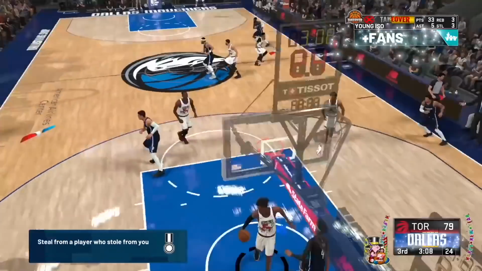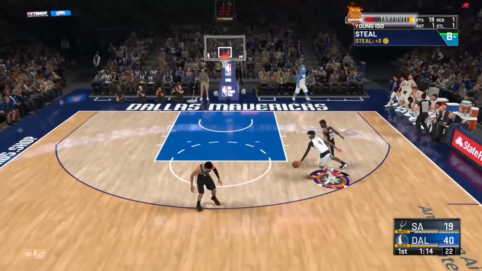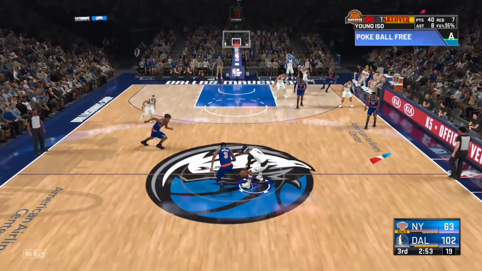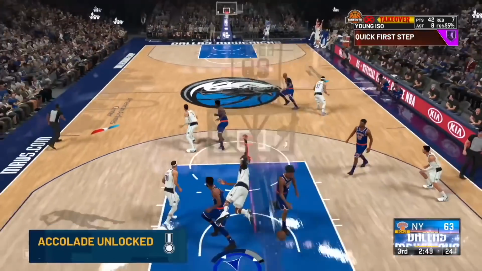Also, if you're in a zone, they're more than likely going to leave the corners wide open, and they don't make that shot a lot. So as soon as you see somebody shoot, just leak out, spam A or X for the ball on a fast break, and throw yourself a lob. That's going to be the best way. Every single time you get on a fast break, throw yourself a lob or call for the lob.